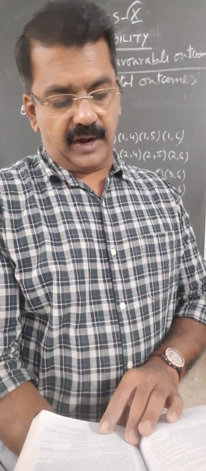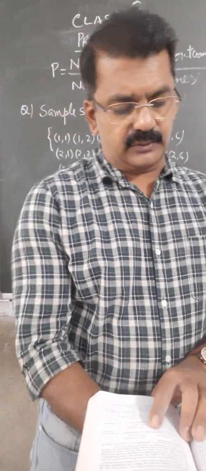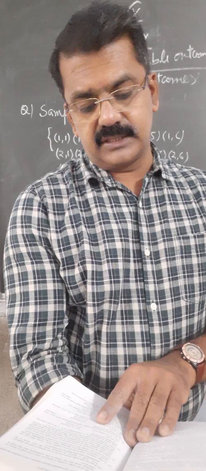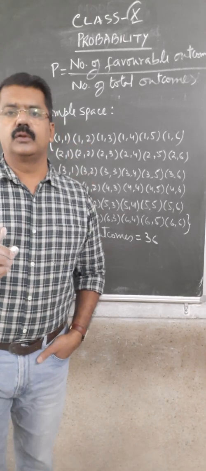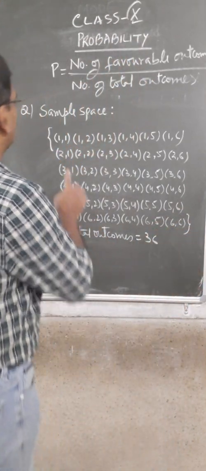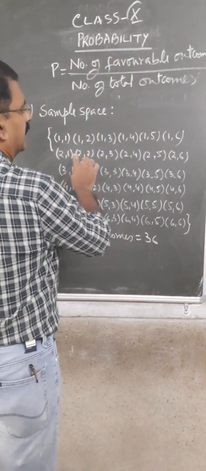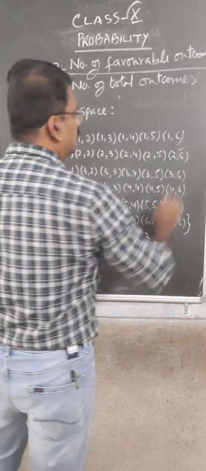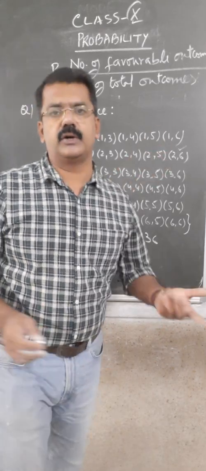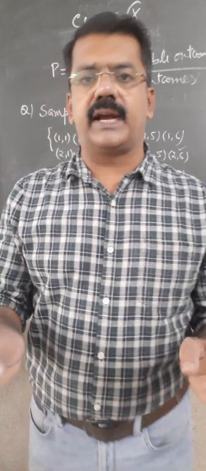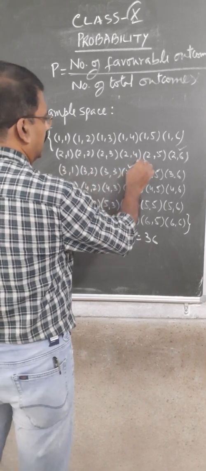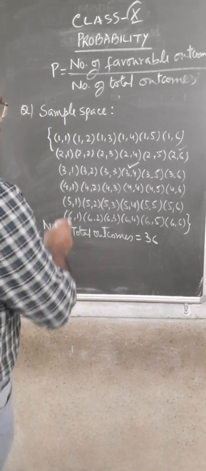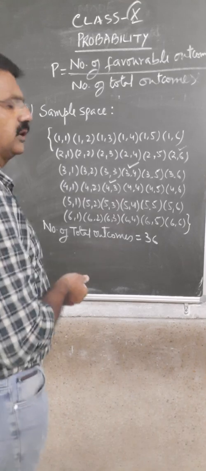Now the condition for the question was to find the probability of getting numbers whose product is 12. That is the first part. Out of these, you have to see when the product of the two numbers is 12. The first one you see is 2, 6. 2 into 6 is 12. So that is one favorable outcome, because the numbers on the top faces of the two dice, when multiplied, must give 12. Now 3 into 4, again it is 12. Then 4 into 3, so it is also 12.